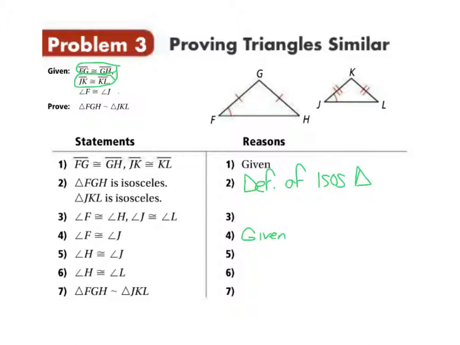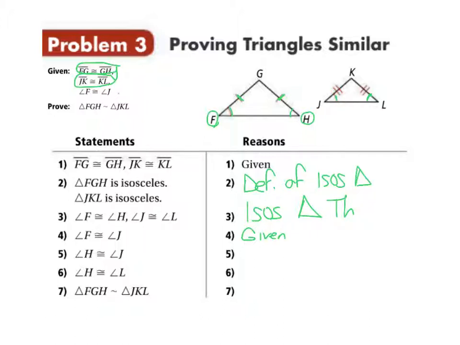Okay, next, why would F be congruent to H? This angle here congruent to this angle. Why would that be the case? Well, it's because, remember, in the isosceles triangle, if two legs are the same, then these base angles are the same. That's called the isosceles triangle theorem. It's been a while back, good for us to review that. Okay, same deal over here. These two angles are going to end up being the same also.